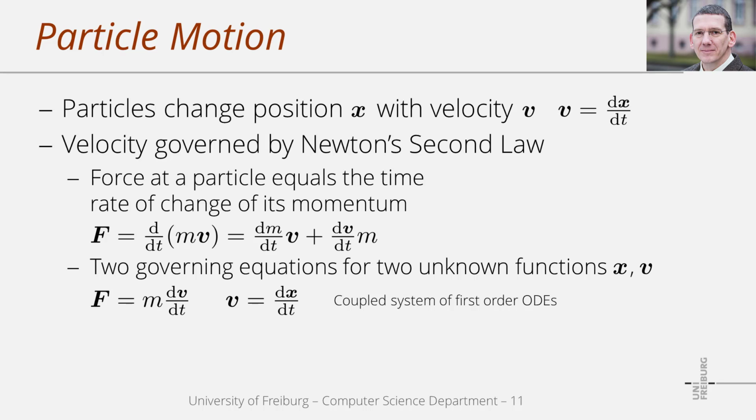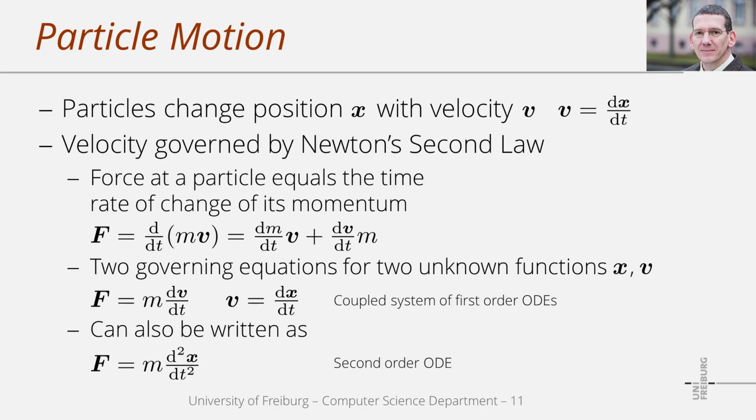We typically assume that the particle mass is constant during a simulation, so the governing equation for the velocity typically simplifies, and we get these two ODEs that govern the particle motion. As I will discuss later, these two equations are a coupled system of first-order ODEs, which can also be written as one second-order ODE, as shown here. Now in this presentation I will discuss a variety of so-called numerical integration schemes to solve these equations. Some schemes focus on the representation with two equations, other schemes base on the representation as one second-order ODE.